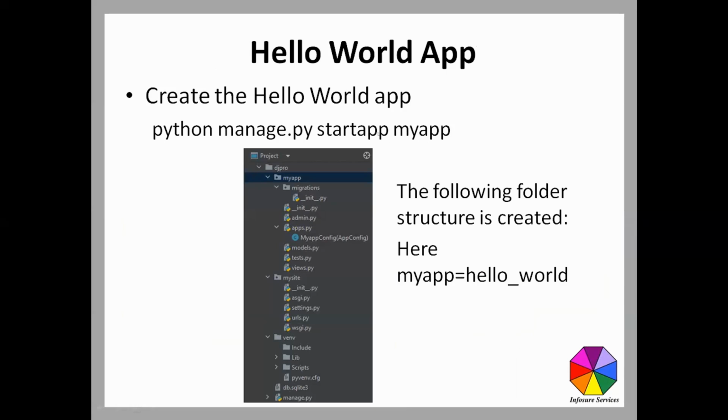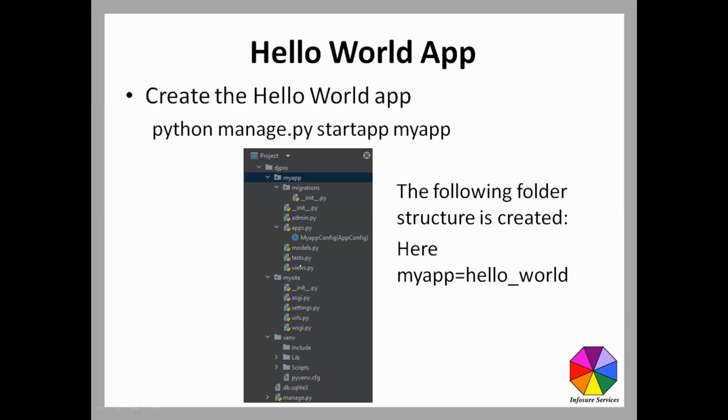So after the superuser is created, you create the my app. It is manage.py startapp myapp, where myapp is the name of the application that I'm giving. You could name it anything, say hello world also.